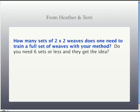Same question came in from Heather and Terry: how many sets of two-by-two weaves do you need to train a full set? The best case scenario is three sets of two. A lot of manufacturers are offering promos when you buy three sets of two — we've got a list on the website built to the specs I laid out in the DVD. You can do it with two sets of two, but three sets really gives you more flexibility. So if you have a set of six poles you can build into your training, three sets of two and you're away to the races. If you need to work footwork, you need six sets of two — maybe get together with a friend who also has three sets.